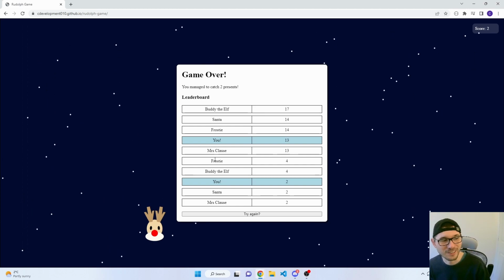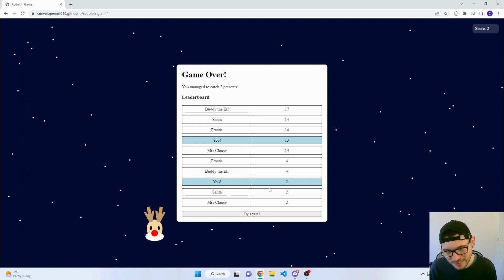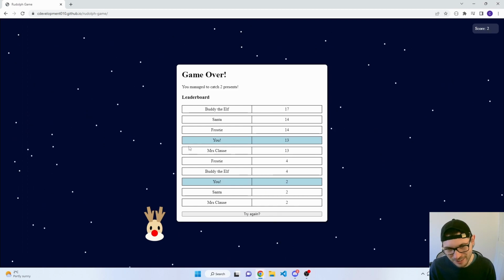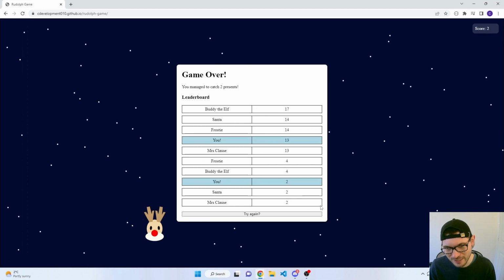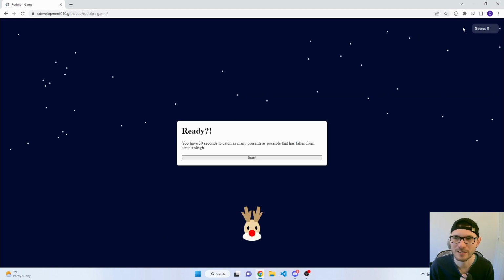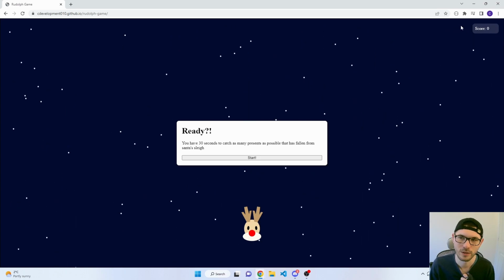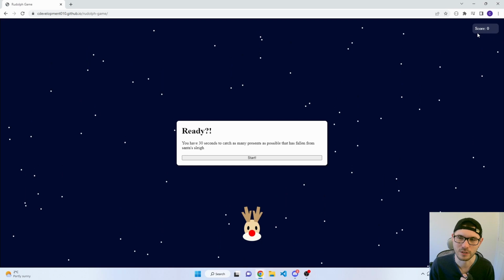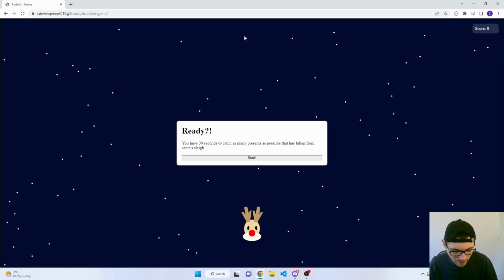That's not good. That's another issue. I clearly need to clear out my leaderboard before doing it again. Oh, that's a shame. As I said, this leaderboard was very last minute, so I haven't managed to test it that much. There is a little score counter at the top, which is nice. It would also be quite a good idea to put the time remaining maybe down in this corner. But I'm quite happy with the game.